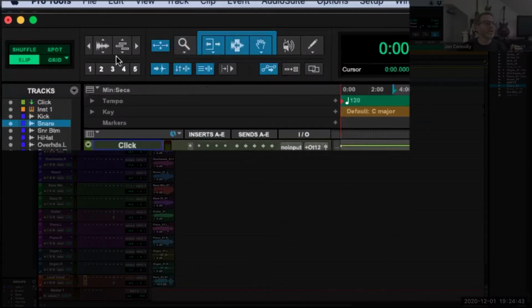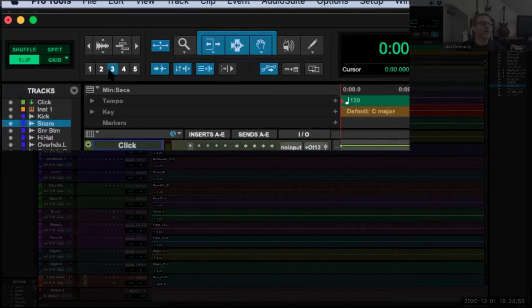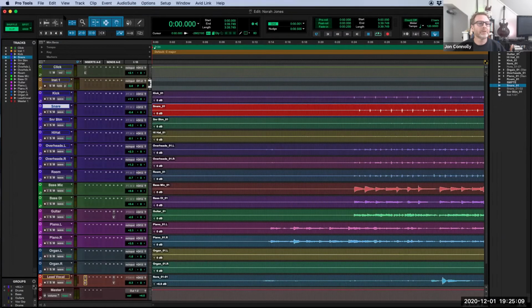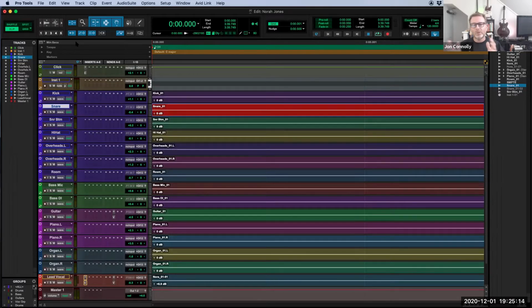Okay, so that's good. So we went through the zoom horizontal, zoom vertical. The 1 through 5 is just presets, zoom presets. If you click on those, they actually correspond to 1, 2, 3, 4, 5 on your keyboard, not the numeric, but the alpha, the QWERTY portion of your keyboard. There it is. Yep, I had to click in there. So 1, 2, 3, 4, and 5 are just zoom level presets that you can use. I don't use them very often, but I suppose they're handy.